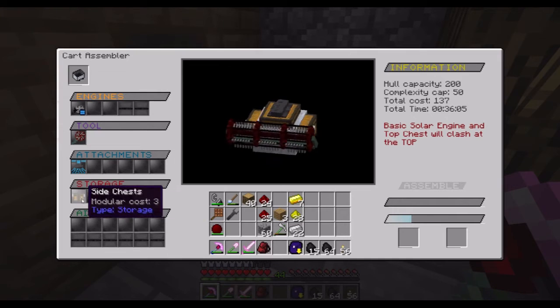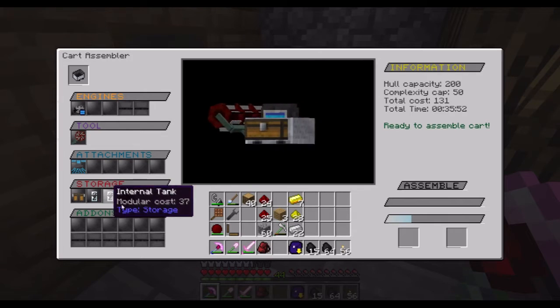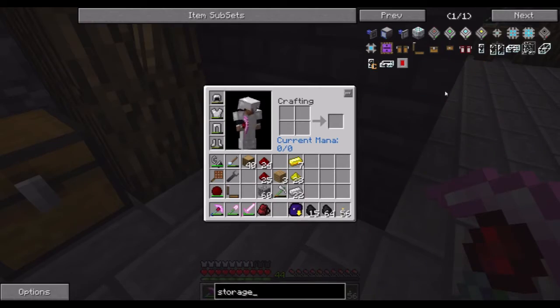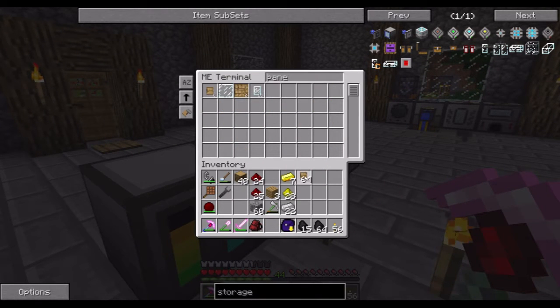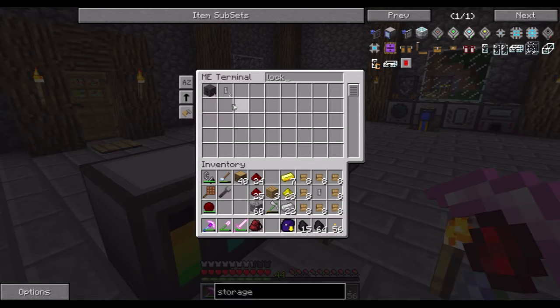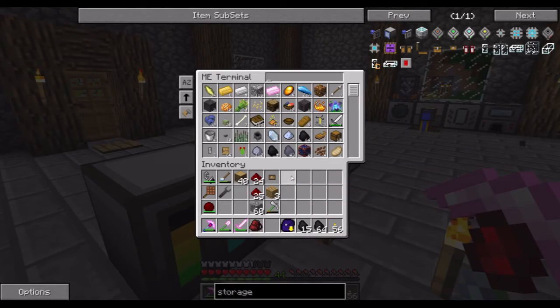Basic solar engine and top chest will clash. I wonder, is there another type of chest? Side and top. Internal storage, we can do that. Let's do that. Pane. And lock. One internal chest, and we can get rid of this now. And this, and this, and this, and this.